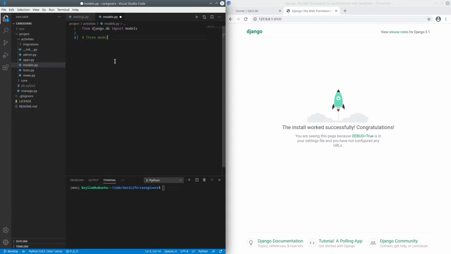So I think we're going to need 3 models. So basically, we'll have activity, facilitator role, but not facilitator role, and activity type.